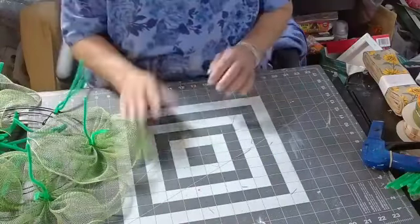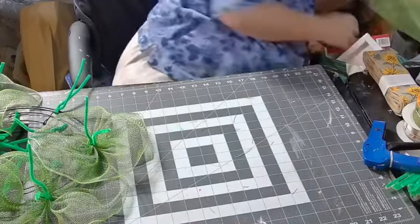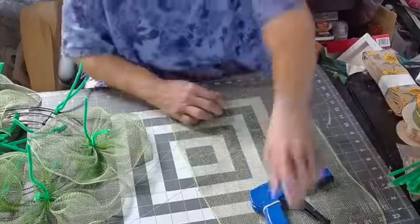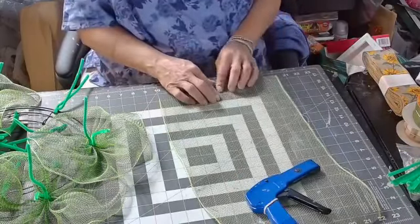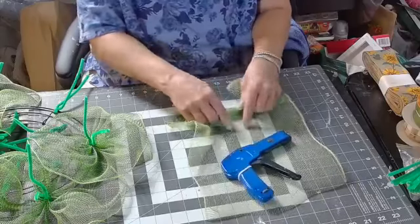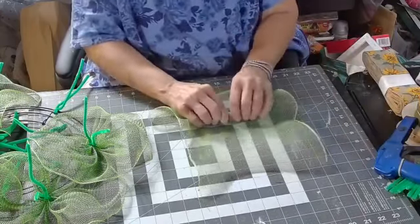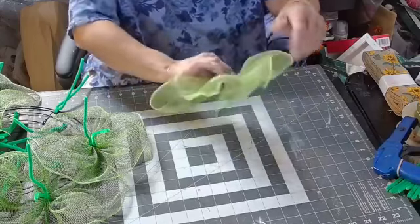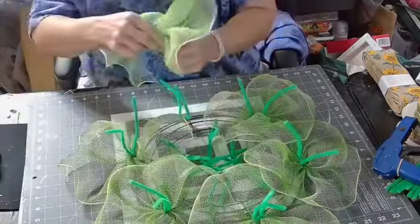Nice and flat, right? So I have one more for the outside. Let's see if I can see that yet. Imaginary mirror. And we just want to clean it up. Yeah. And bring it around. I'm holding it really tight in the middle. Good squeeze, making sure my ends are pretty even, and then I'm going to put it right in that chenille stone.